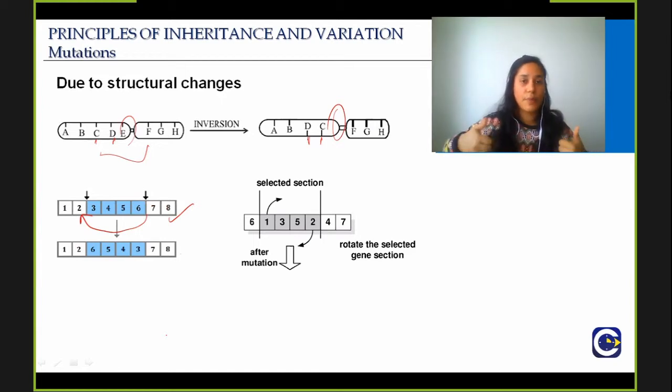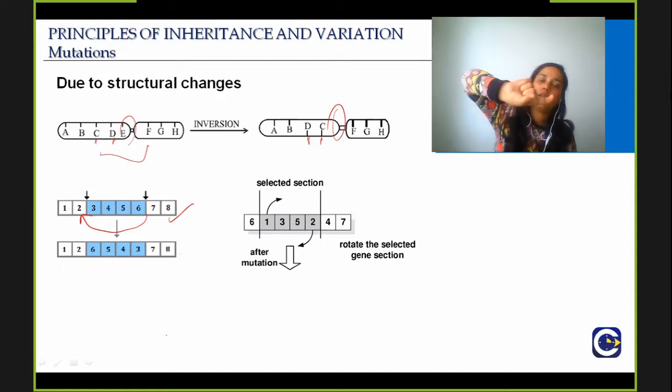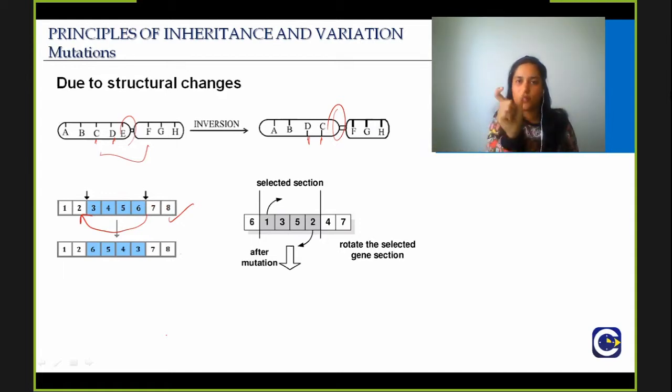Is this inversion part clear? Nothing else happens. There is this piece, and it just gets converted like this. It's just from this to this. So is it clear? If it is clear, now this is the question for you here.